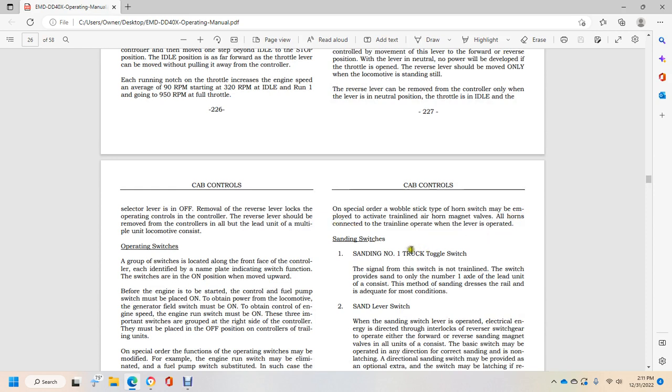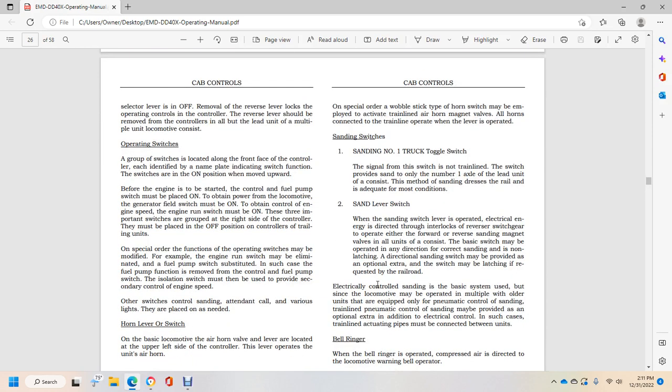Standing switches. Standing number 1 truck toggle switch. Signal with the switch, if it is not train line, the switch provides all signal only to the number 1 axle of the lead unit, which consists of the method of the standing decree addresses on the rail in most adequate conditions.